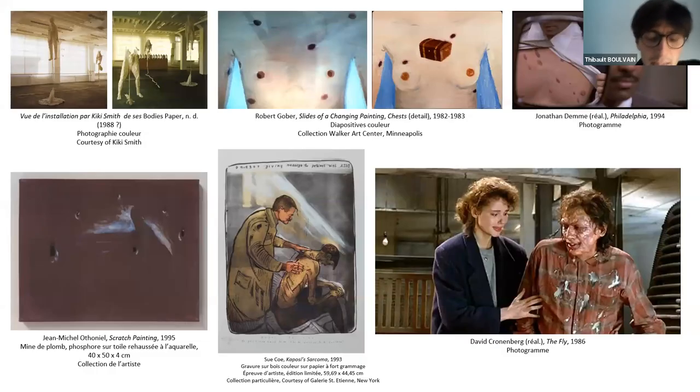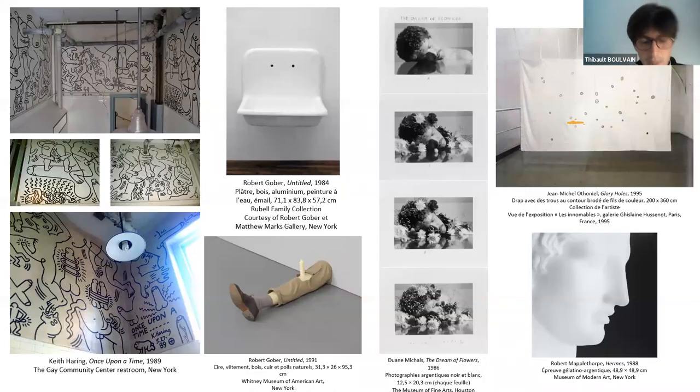The images express the extreme weakness of the anatomical body and, at the same time, its resistance in a context of identity struggles. So you can find sick bodies. You can find this kind of images, a kind of representation of the extreme weakness of the anatomical body, but also bodies that resisted in a context of identity struggles.